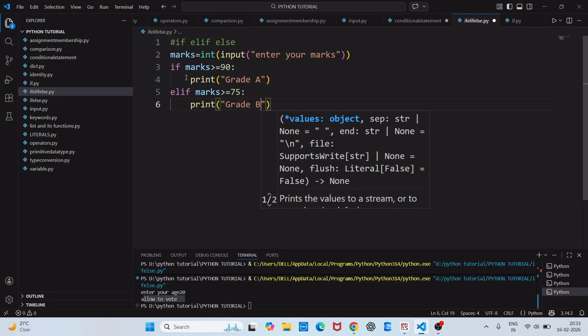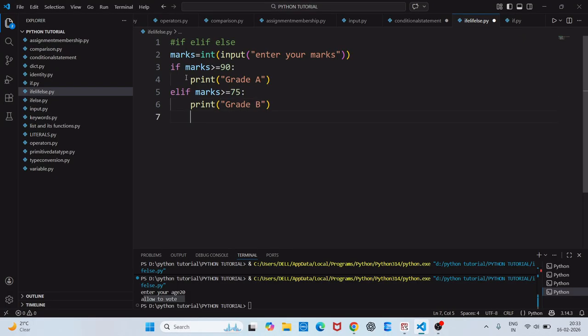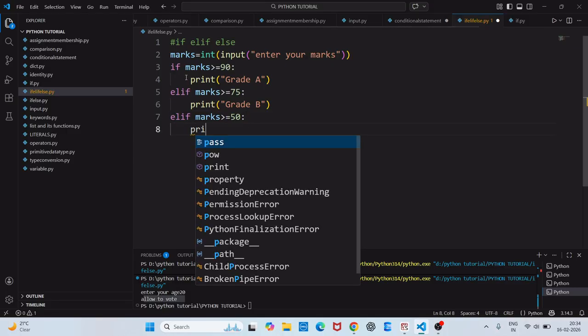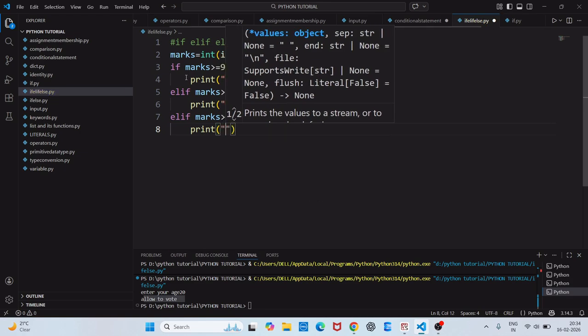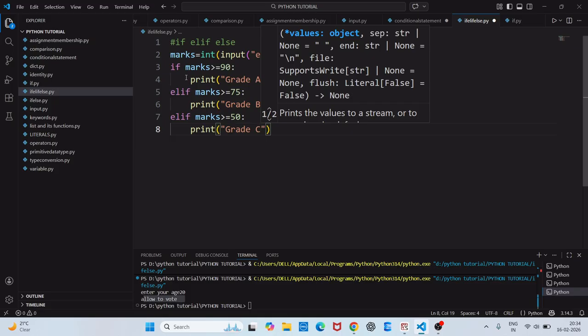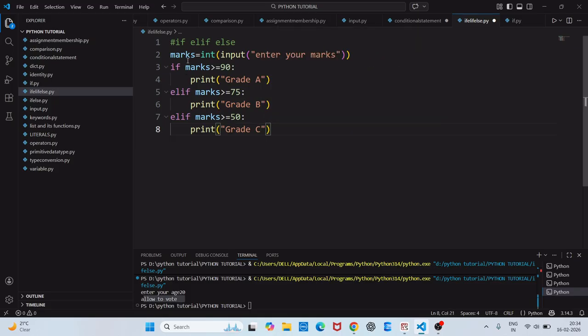Grade B. Elif marks greater equal to, say, 50. Print grade C. Else, if these three conditions don't match, then what we'll say, fail. Else.